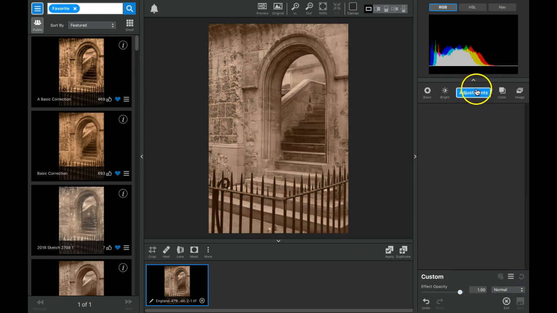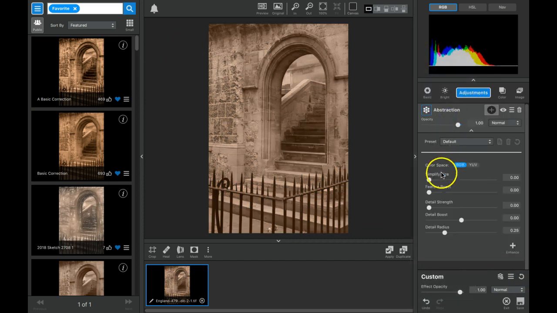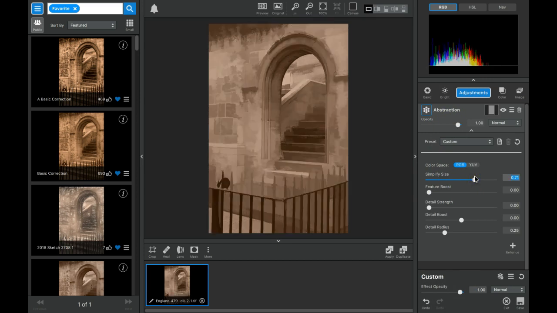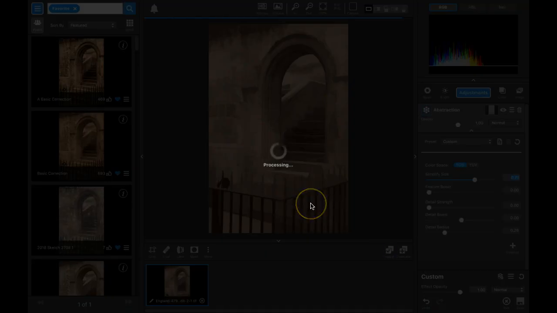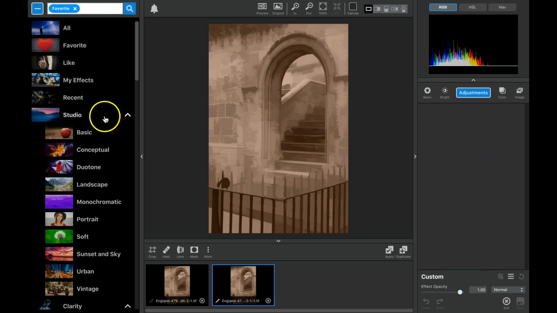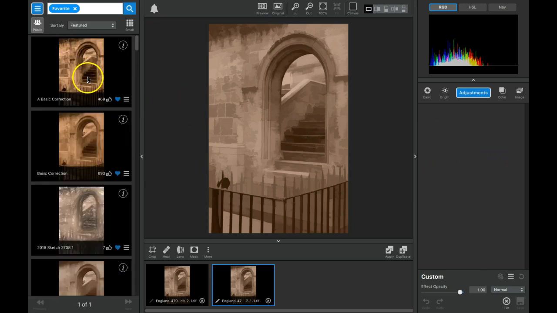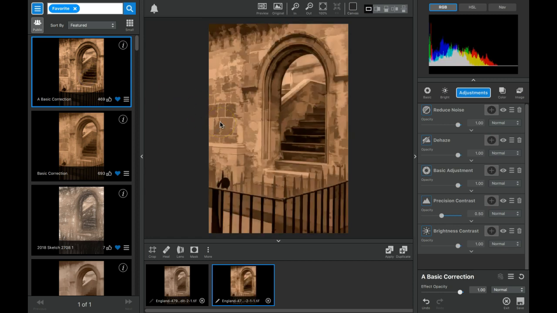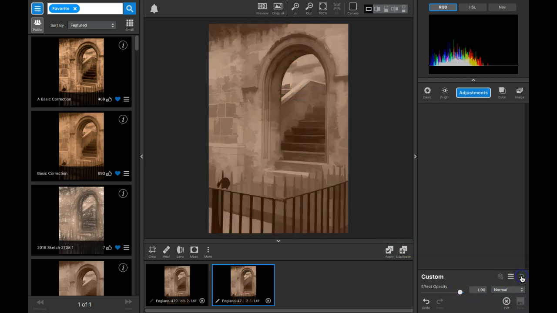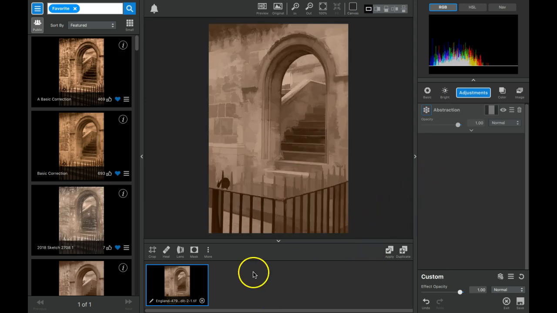So if you want to make an adjustment such as this and then add basic correction to it, you should first apply that adjustment that you want to retain, then go in and add the effect, which is again a collection of predetermined preset adjustments. Okay, so again we'll reset this and we'll eliminate that step.